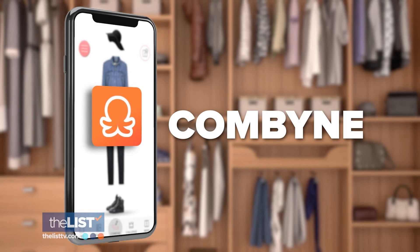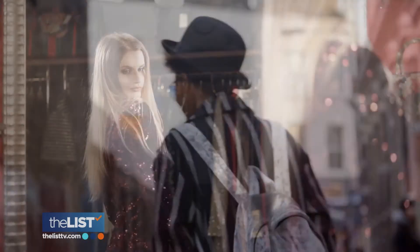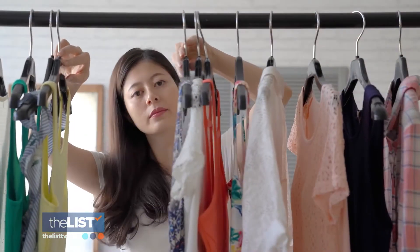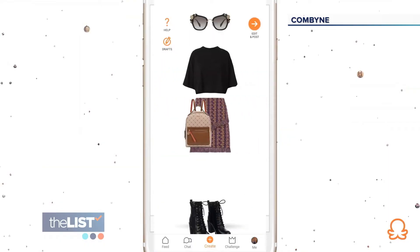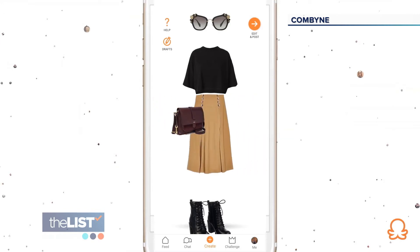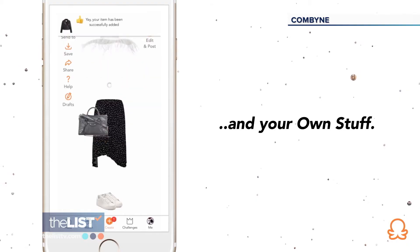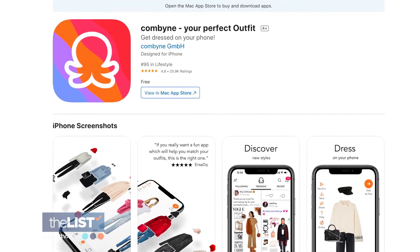The last app to keep you on trend is Combine. Sometimes landing that perfect spring fit is just a matter of mixing things up. You can find products similar to what you already have in your closet, then take those new products you really love and put them all together on this app. Michelle says those standout items can never be overused — it's so nice to have staple pieces in your closet that you can mix and match and dress up and down. Swap and create the look you love this spring. Combine is free to download on Apple or Google Play.